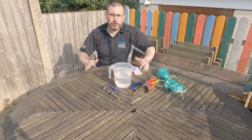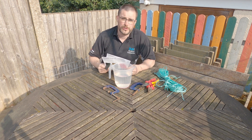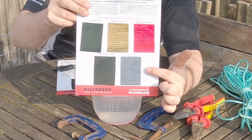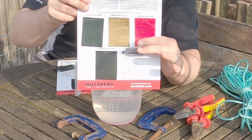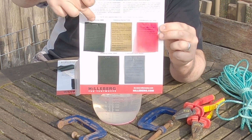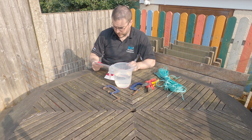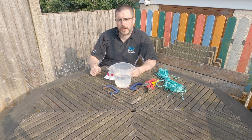You're also going to need some samples of the Curlon fabric, which you can get hold of if you order one of Hilleberg's tent catalogues — and this is what it comes with. Each piece of fabric has what they call a commonly used ripstop down here, and underneath it tells you the tear strength on that is roughly 1.1 to 2.5 kilograms. You've then got the different versions of the Curlon fabric: Curlon 1000, 1200, 1800, and 2500. I've come up with an experiment to see just how accurate the numbers are for each of these types of Curlon.